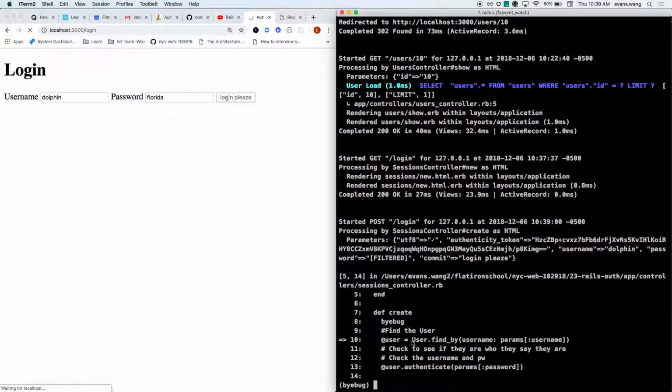So the first thing I want to do is find the user, right? User find by. Cool. What will happen because I put in a username of dolphin? What will actually happen? Remember, find and find by return different things. I went over this like last week. Find will throw the error. It will say, hey, Active Record can't find this, no record exists. But find by will simply go nil. Let's walk this.